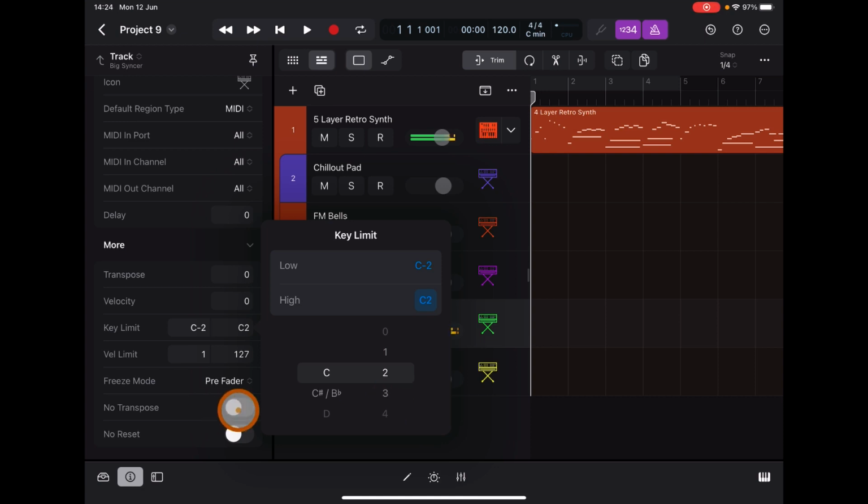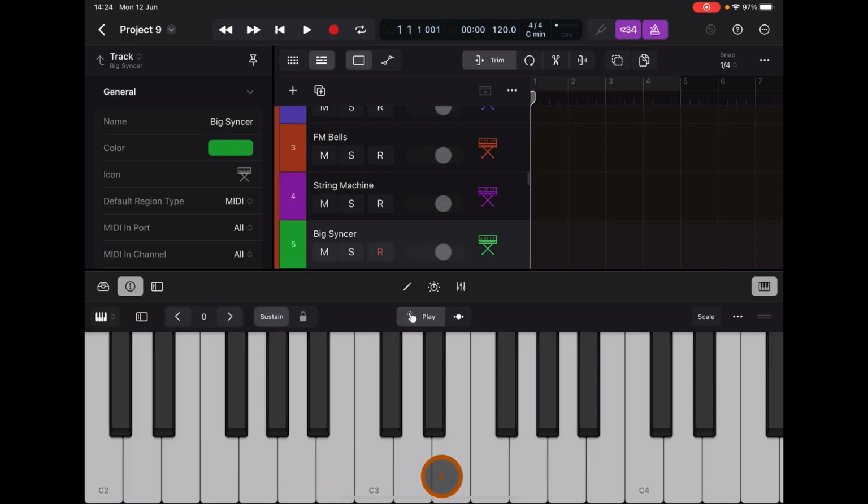Perfect. That's C-2, by the way, not C2. So now our low limit, if we look at our keyboard here, it says C2, and anything above that is not going to play for the bass synth.